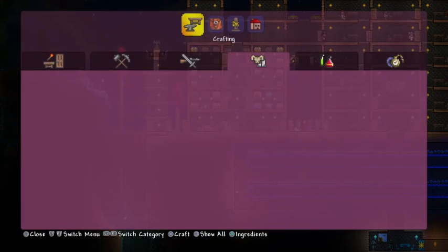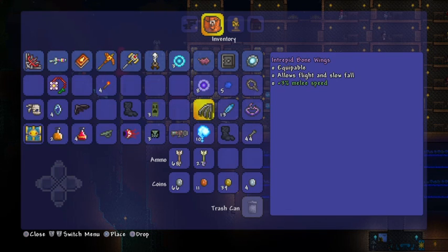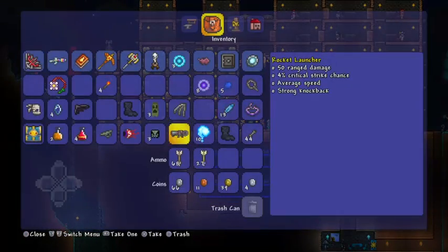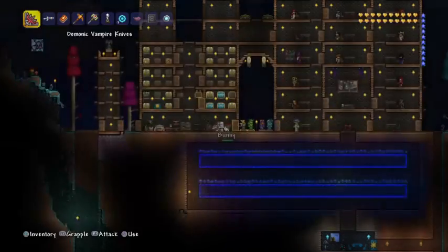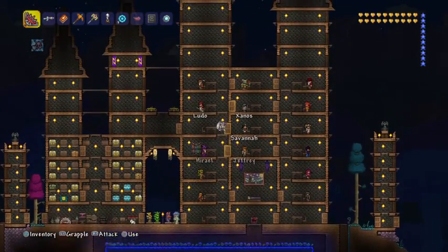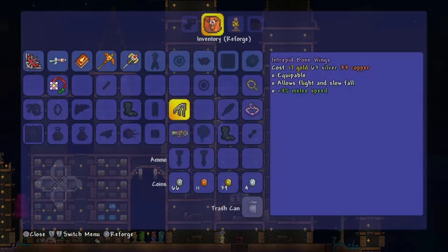So let's switch to the bone wings. Intrepid bone wings. 3% melee speed. Let's see if we can reforge these to a better prefix. All right, 3% melee speed is actually pretty good, but 2% critical strike chance.